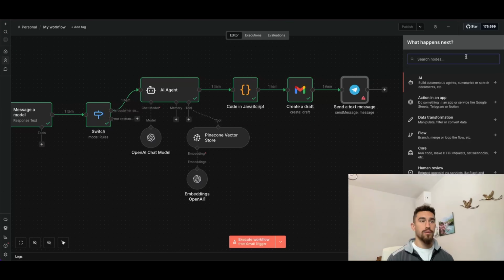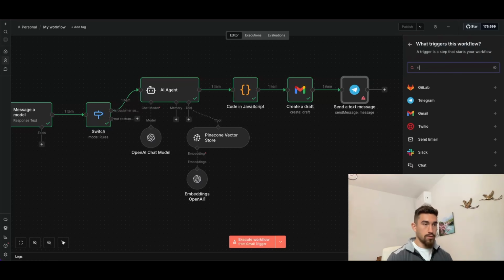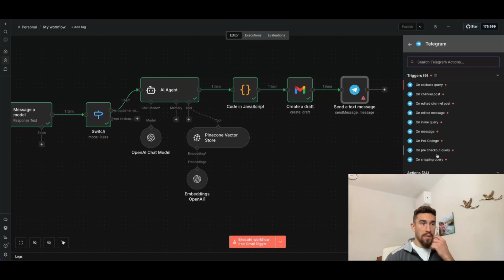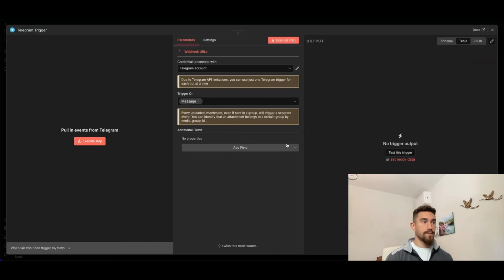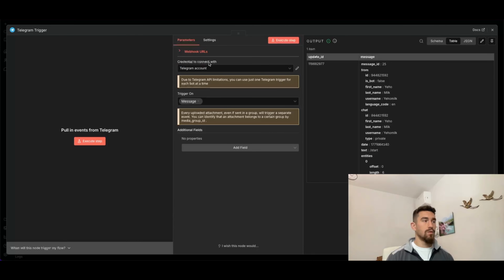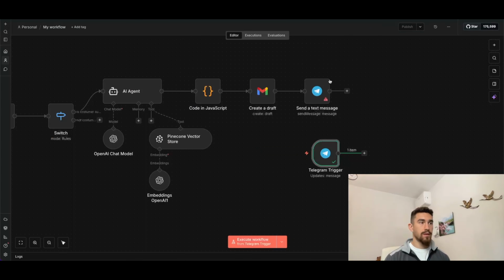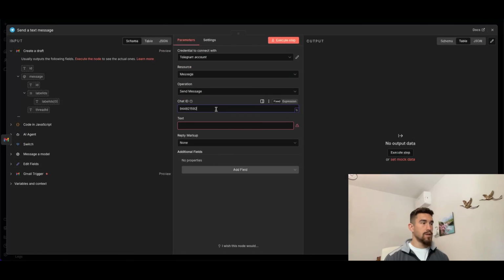You go to Node, Triggers, go to Telegram, and on message. In here you have to connect your Telegram account, and once you execute the step, you will have this ID. You just copy and paste it in here as the chat ID.